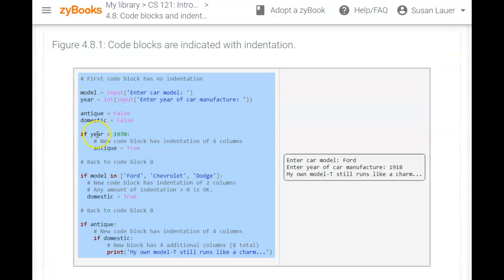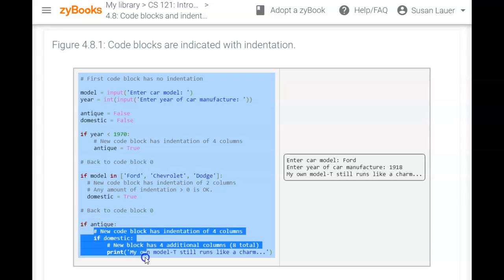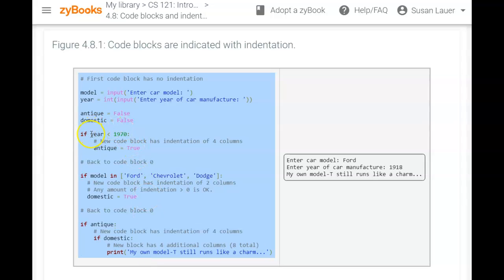Make sure that you're indenting 4 spaces anytime you mean to in a block. We've already looked at these if statements with blocks. This one's a nested if down here. So this whole block of code would have to be done before you went on to the next line of code. The first one, year is less than 1970, is a logical expression. It's going to return true or false. If it's true, then you do the code that's in between there and the next if.